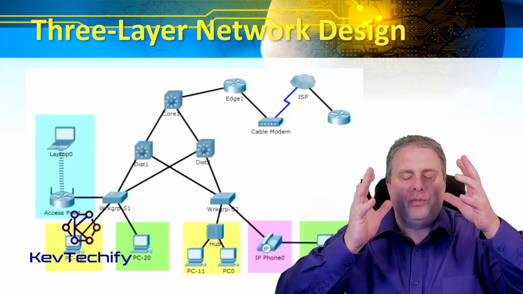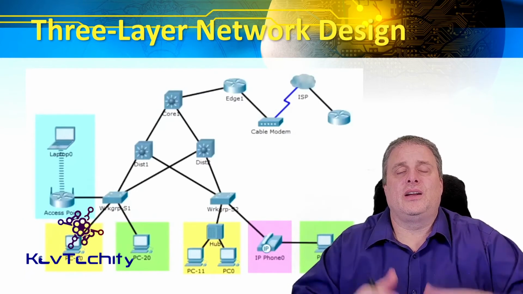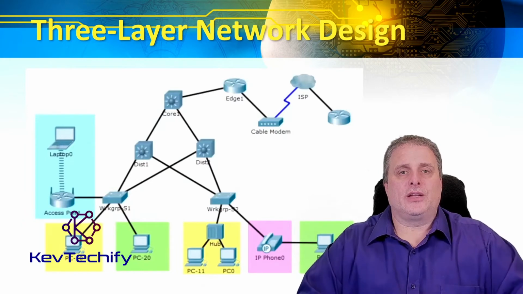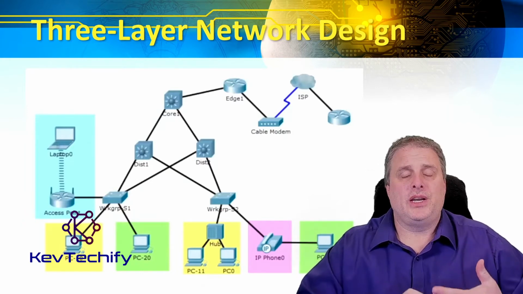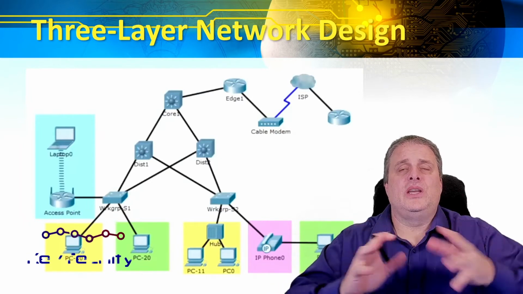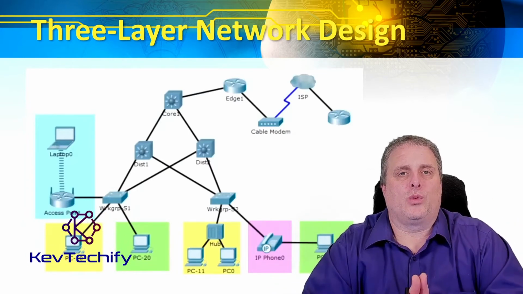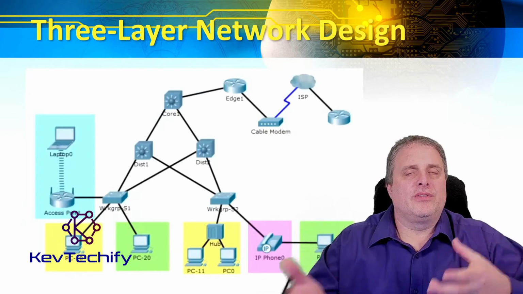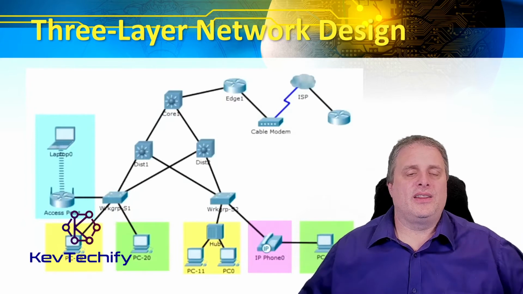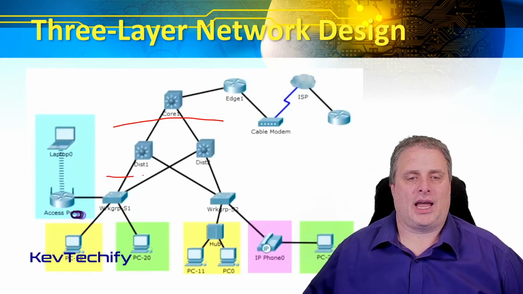There's a method to help you make sense of these complex networks. This is the three-layer network design. Here's a sample network. Let's take a look at the networking devices, the intermediary devices, and the end devices on your network. With this three-tier design, we can give you a little bit of structure on how to visualize your network and the roles of each of the devices on your network. What we've done is divided this network into a powerful three-layer network design.